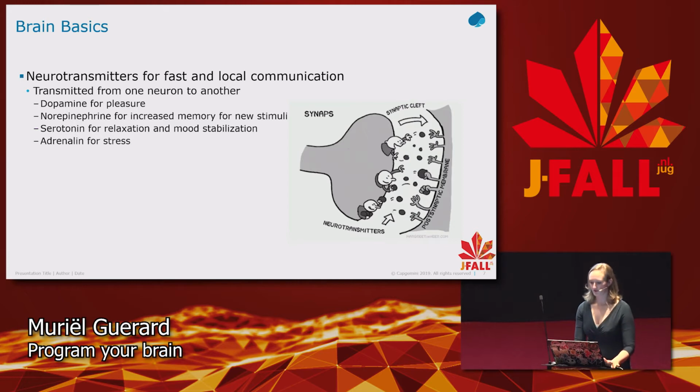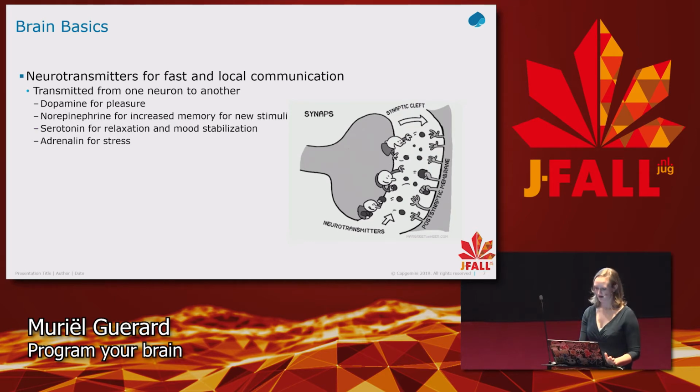Dopamine does not cross the blood-brain barrier, so it's created in the brain and it stays in the brain. It doesn't reach the rest of your body. Norepinephrine, also called noradrenaline, arouses the brain. It helps you focus and remember new and important things. This is released when something exciting happens or when your body gets ready for a fight or flight response.